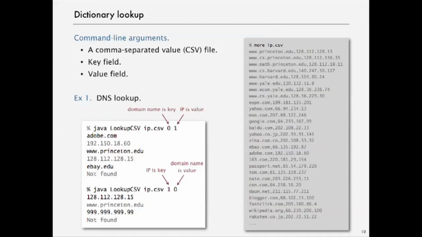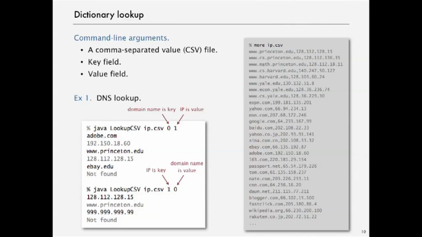What we are going to do with this client is specify with integers which field is the key and which is the value. So if we call this client with the second argument 0 and third argument 1, that means we want to use the URL, field 0 in the CSV file, as the key, and the IP address, field 1 in the CSV, as the value.